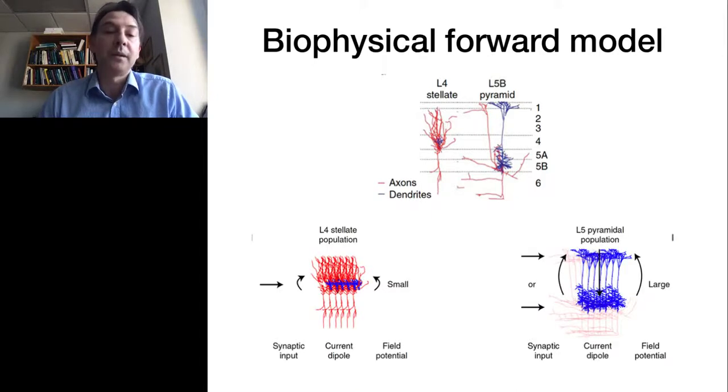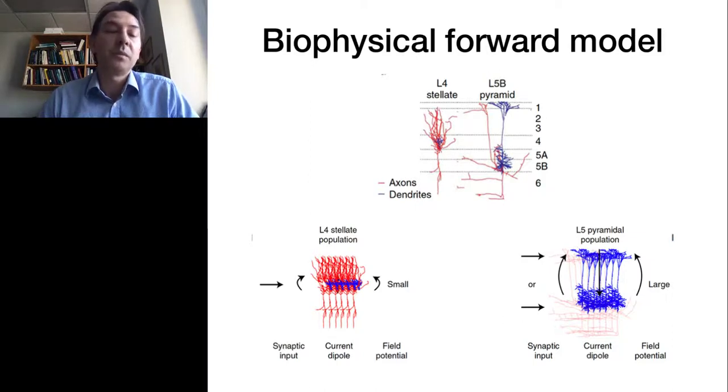And what's important about this model is that it teaches us that when we have, for example, these stellate cells, which are found in layer 4, they have large axonal extents, but small dendritic extents. And this type of geometry gives rise to a small field potential in response to synaptic input. In contrast, the other type of neuron that I'm showing you here, the cortical layer 5 pyramid, generates large field potentials because the axons are not weighted so much by the field potential measurement, and the dendrites are extended, and this is what creates a large signal that we can measure with an electrode.